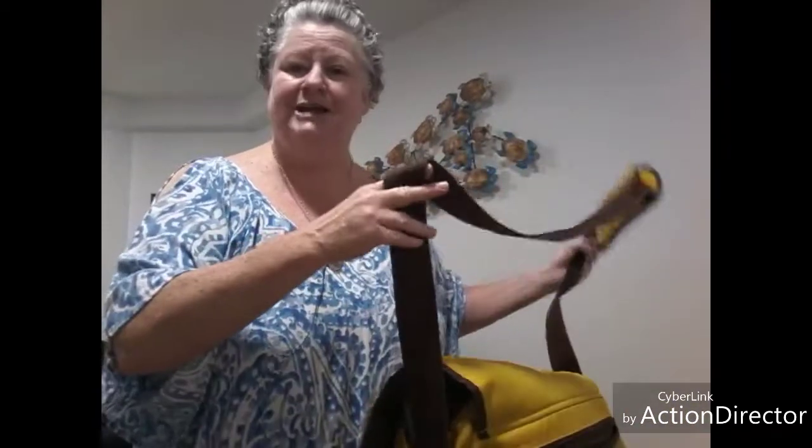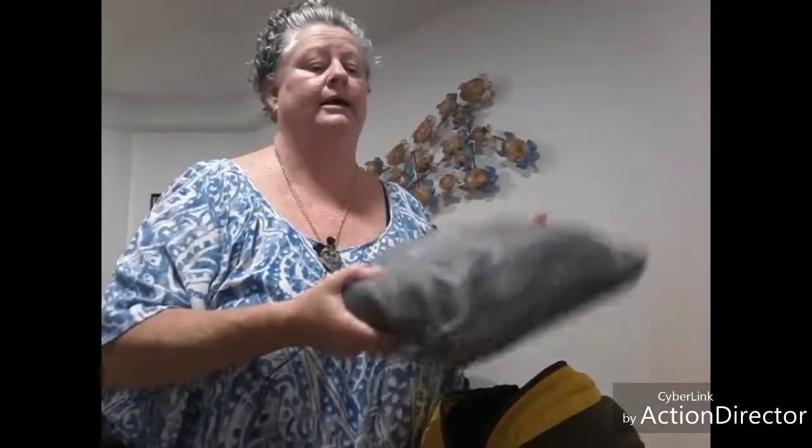So next we'll look at what I'm using as my carry-on. As I've said before, you lose 2 kilos of luggage weight if you are using something that has the casters or the wheels on it. So this time I'm using, not my favourite bag at the moment, but it's the only one that I have with the very long strap on it, and I think I'll be able to spot it if it was to be stolen. At the moment it weighs 5 kilos, but it will weigh less when I take out what I've got.